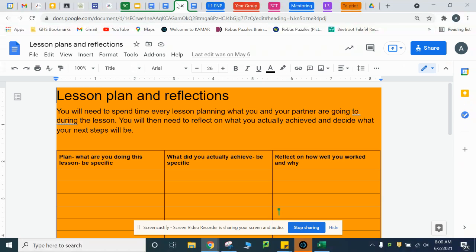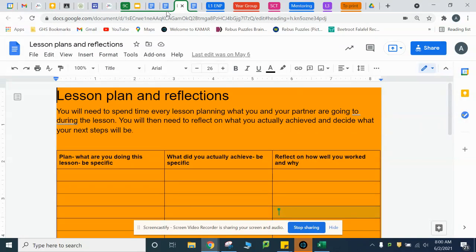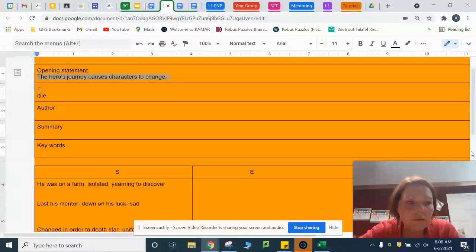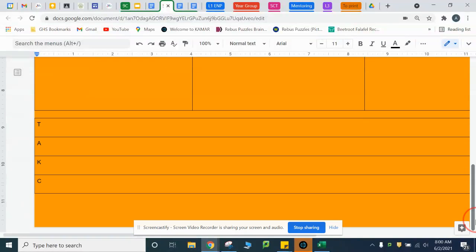And if we go onto the correct page, which is this orange bit here, we go down to the conclusion part, which is TAXI, right? That's how you remember it. And those letters stand for title, author, and remember in a film case that means a director. In a text case that would be the author. The K is key words, and then the last C is concluding points.